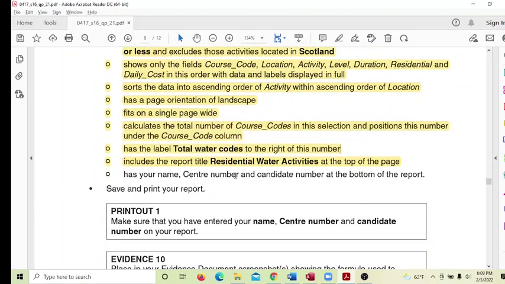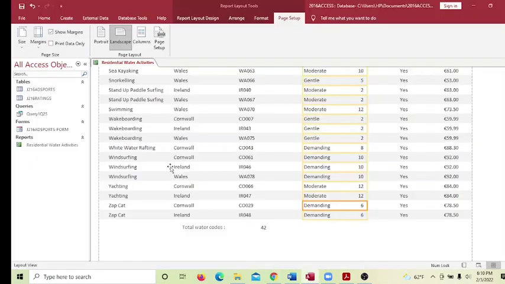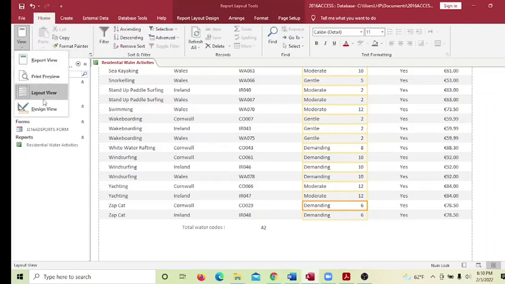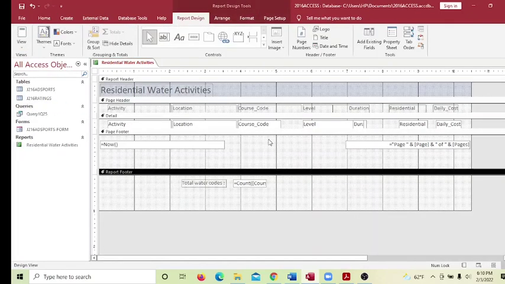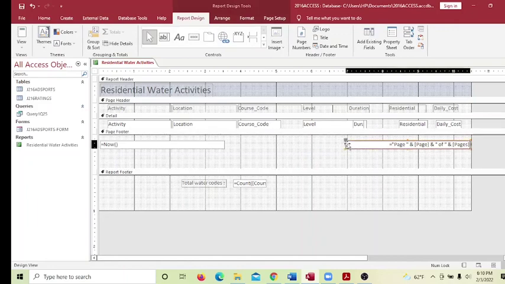Has your name, center number, and candidate number at the bottom of the report. At the bottom of the report. Save and home, view design. So at the bottom of the report comes here. This is a footer. Okay, we can just adjust this and take a label. This is the label. Place it here.